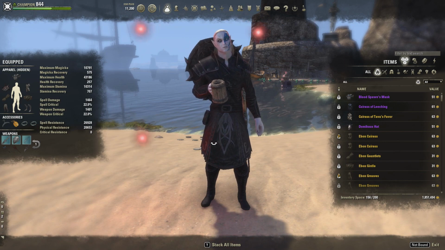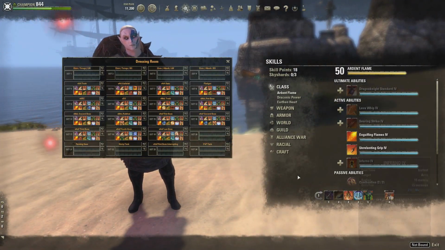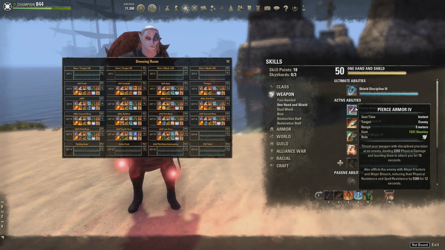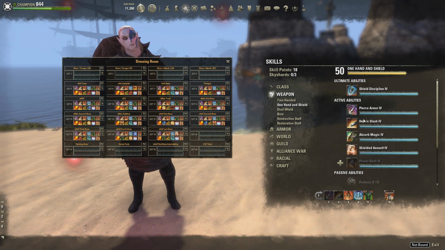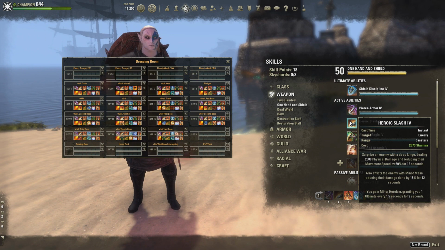Yeah. Okay, let's go to skills. First skill we have is Pierce Armor. This basically taunts for 15 seconds and applies Major Fracture and Major Breach for 12 seconds. Second skill we have Heroic Slash. Mostly used for the Minor Maim and Minor Heroism.